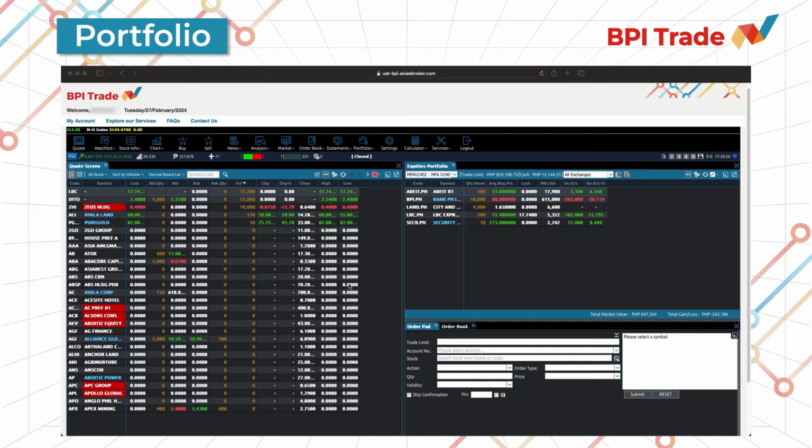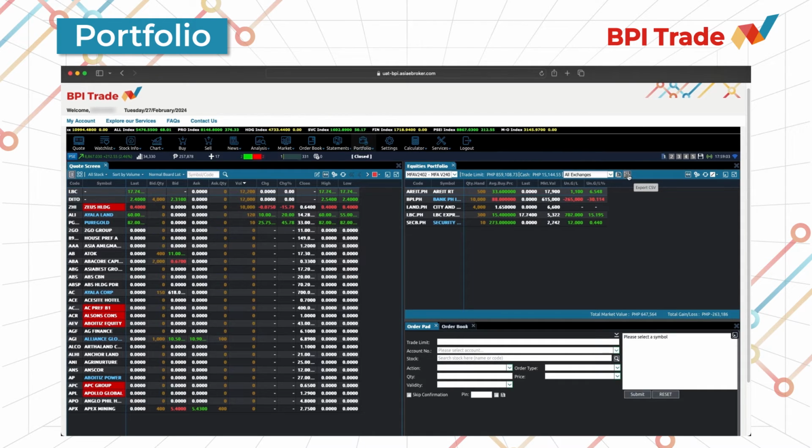To access your current equity holdings or review your realized gains or losses, click on the portfolio icon. The equities portfolio is where you can view all the stocks you currently hold in your trading account. It will show the following details of your shareholdings: the stock code and symbol, the current quantity held, the average price of your shares, the current market price, the prevailing market value, and the unrealized gain or loss in absolute value or percentage.